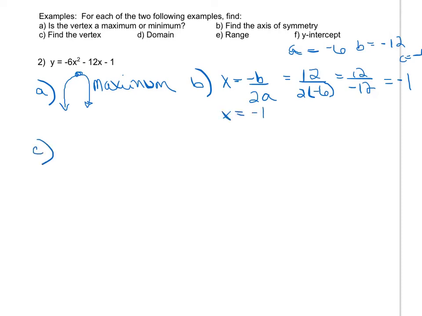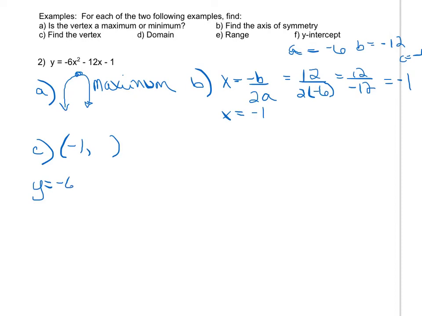So my axis of symmetry is x equals -1. Part C, find the vertex. Again, yay, I already know my axis of symmetry, so I already have half of my vertex done, but a vertex is a point, therefore I have to have x comma y. How do I find the y value? Well, I plug the x value in. So what is y when x is -1?